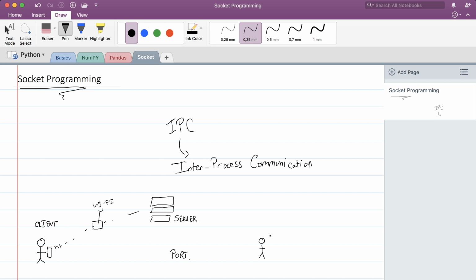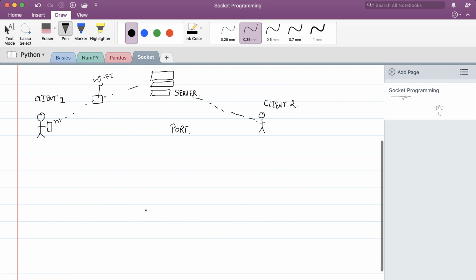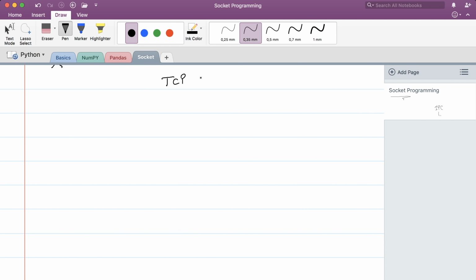So you're not going to connect to another client directly. Let's say this is client 2 and you're client 1. And this client is also trying to connect to the server. And you're trying to talk to client 2, I don't know, you're chatting with each other, stuff like that. So all this happens through a server. And thanks to socket programming, communication between clients and servers is possible. So to see the hierarchy of how this is established, we need to understand the TCP protocol.